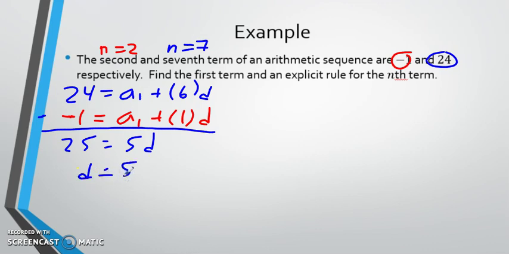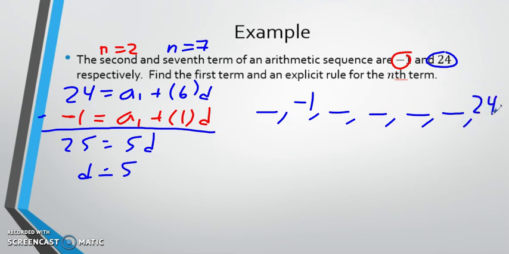Now I know what the pattern is here. I know that the sequence of numbers is adding 5 over and over and over again. So I could go back to one of the earlier forms of the equation that I wrote and just plug in that d equals 5. Using that, I should be able to solve for a sub 1. Also, you can probably recognize that basically what we had was a blank, and then we knew the number -1, and then we didn't know the third, fourth, fifth, or sixth number, but now we know the seventh as well was 24.